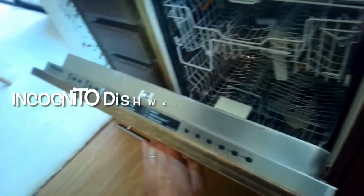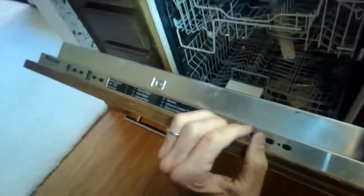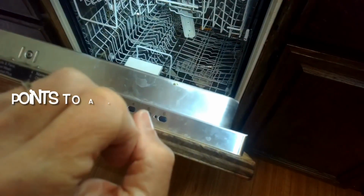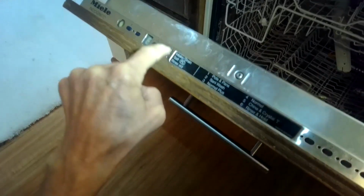Today we have a Miele Incognito dishwasher that has an F08 error, and the model number is G858SCV1+. And what's happening is it does a good job cleaning the dishes, but about 3/4 into the cycle, the pump is working for about 10 seconds, then it cuts off for about 5 seconds, then works for 10, cuts off for 5, works for 10, cuts off for 5, back and forth rather than having a continuous run.